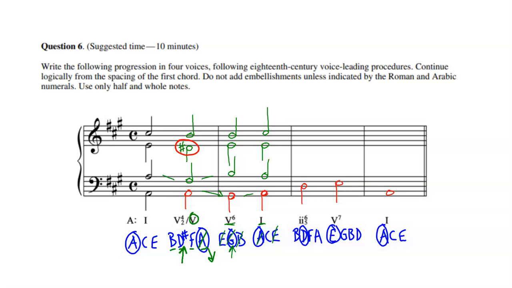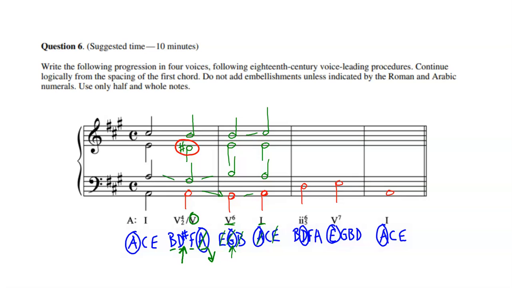What kind of parallel motion do I have here? The bass with the soprano. That is a third, so we are safe. You always want to check your parallel motion. Every chord you spell, go back and check the parallel motion coming into that chord, and make sure that it's not fifths or octaves. Thirds and sixths are great. Fourths are okay also, but no fifths, no octaves.